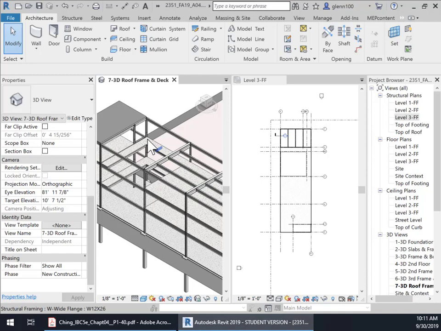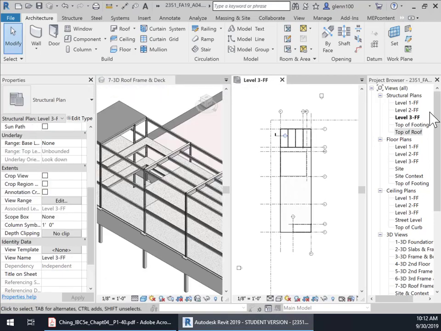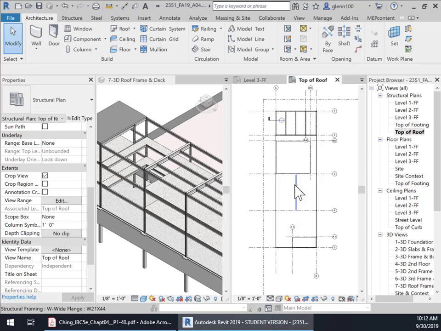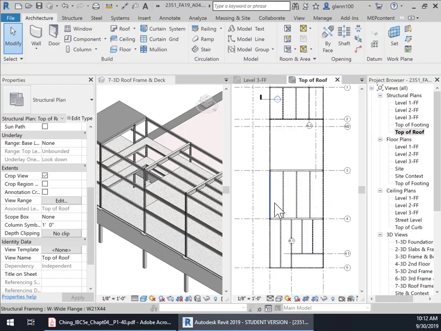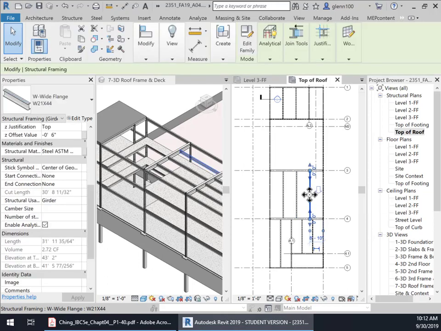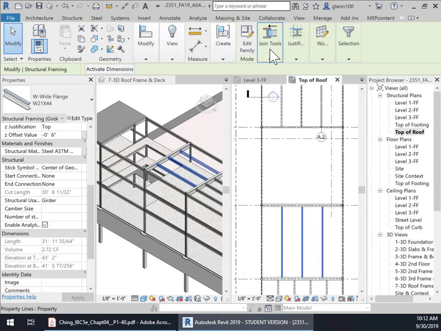And then what we're going to do is copy these beams over into here so that we have beams to support the roof. So here's level 3, but actually this level right here that this is on, it would be top of roof. So I'm going to go into top of roof here and open that. Let's open that in this group here, top of roof. There we go. Okay, and so I'm going to also hide the roof so that we can see the structure here. Okay, and so the next thing I'm going to do is copy this over to here so that we have the structure for this. So I'm going to select and then control, select again, and we'll just copy.